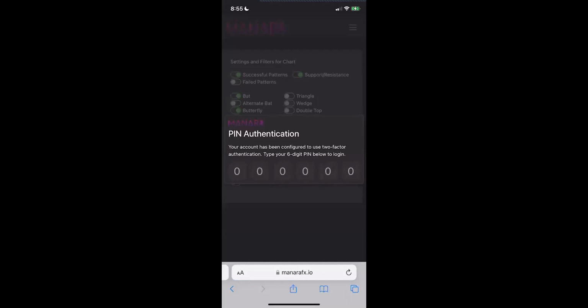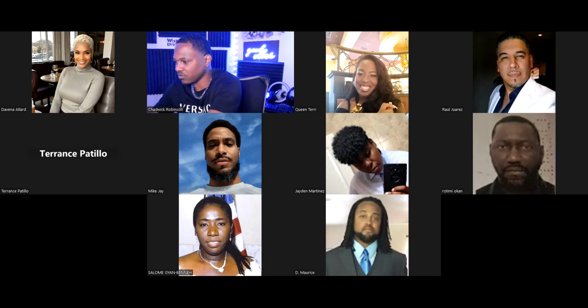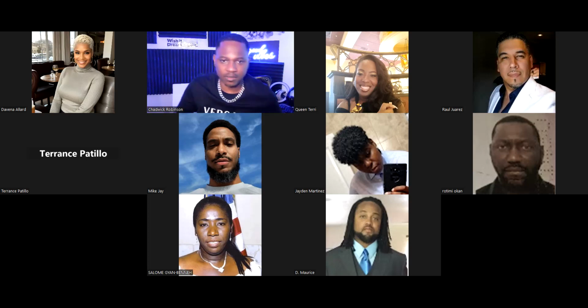When I access Monero, let me turn my screenshot off real quick because I have to put my code in, and I don't want to put y'all in my business. Right now, let me share back with you guys real quick. Let me go on back in here. I always do this first.